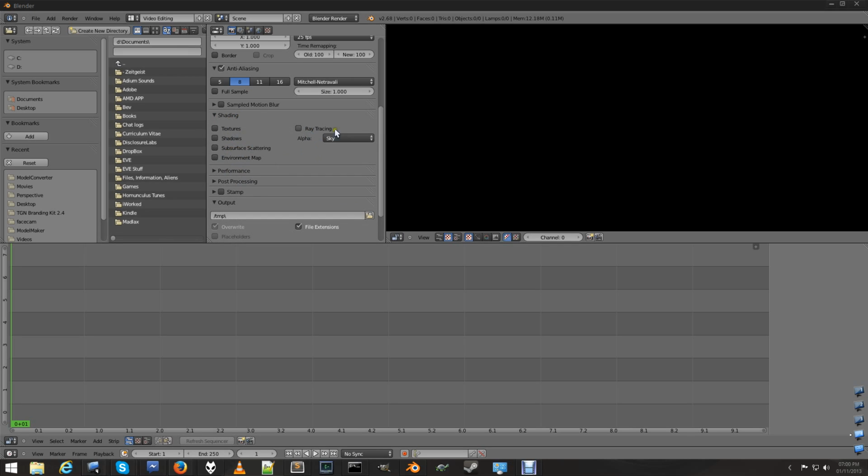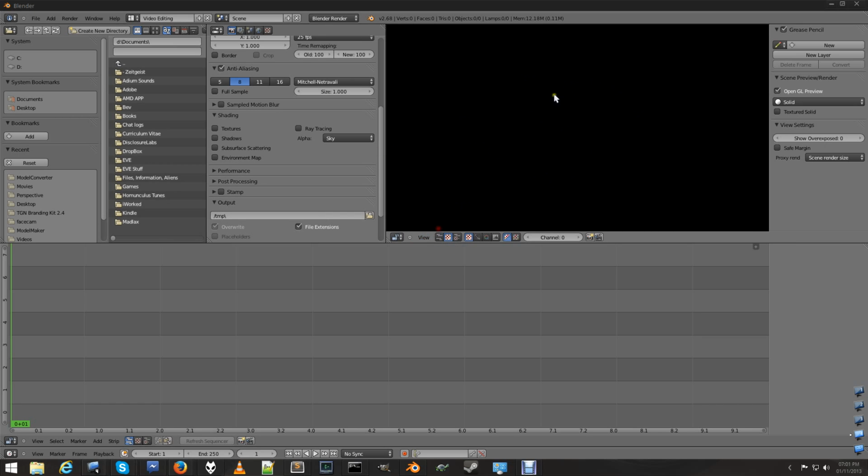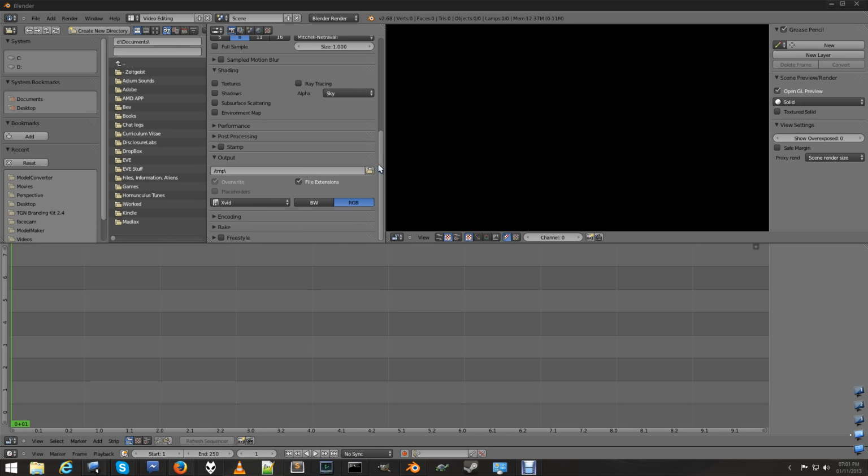Because if you enable ray tracing on a two-dimensional surface here, that may have a very strange effect, because it will try to ray trace each and every single pixel that's in every video frame. And by turning this off, you will see a 90% increase in speed performance. So that we are clear on that.